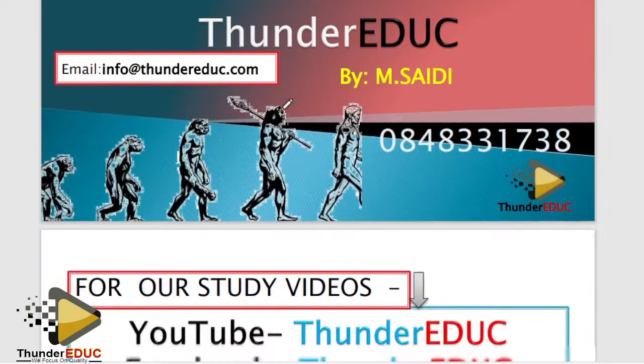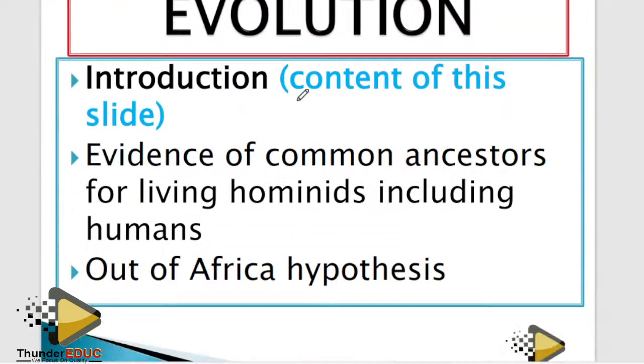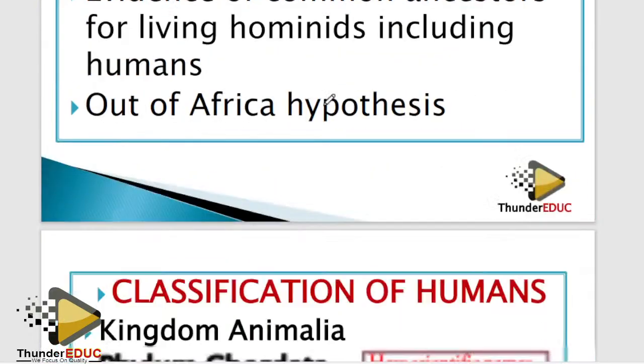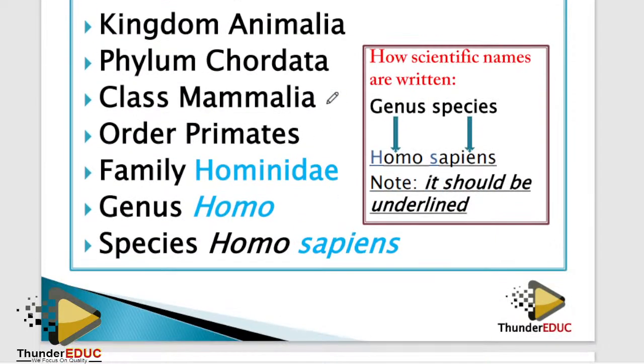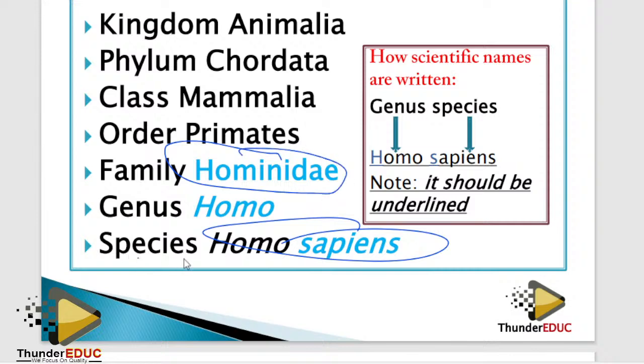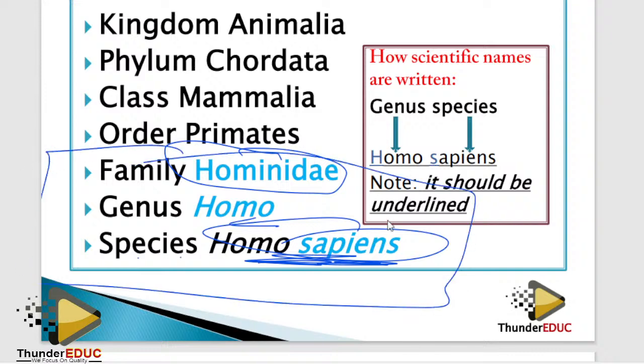In human evolution, what you need to talk about is the family to which humans belong. Family, Hominidae. And then the species is Homo sapiens. So this is basically what we usually ask you about the human. Write the scientific name with a capital letter for Homo, and a small letter for sapiens.